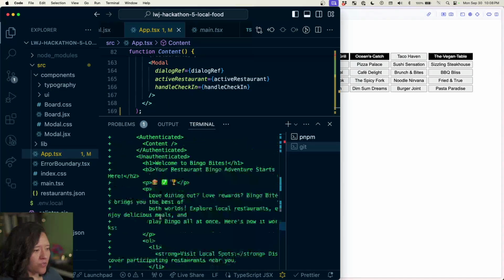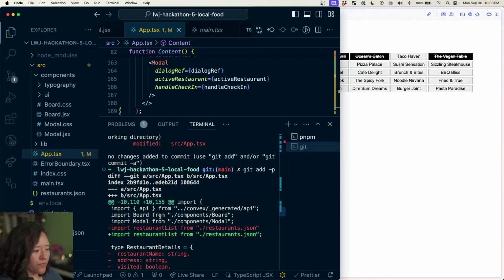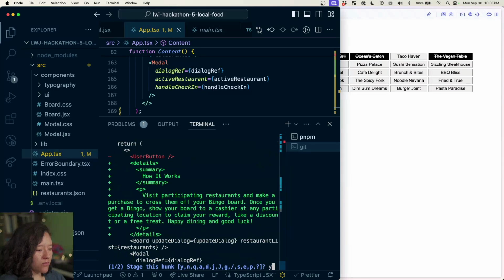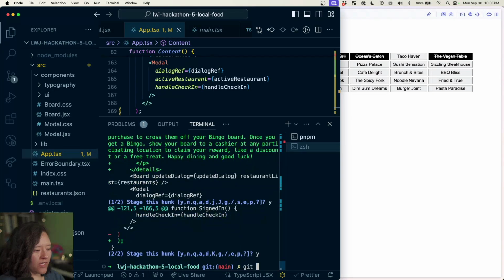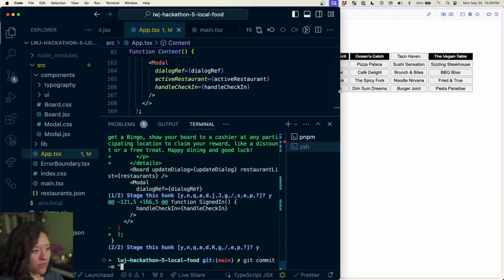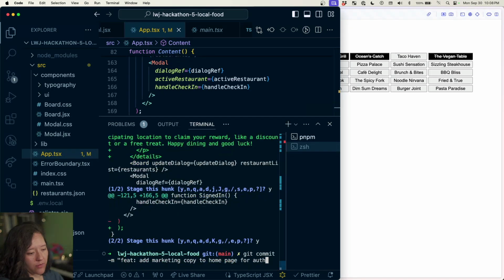Okay, so what did we do here? Git commit feat, I guess. Add marketing copy to homepage for auth and unauth flows.